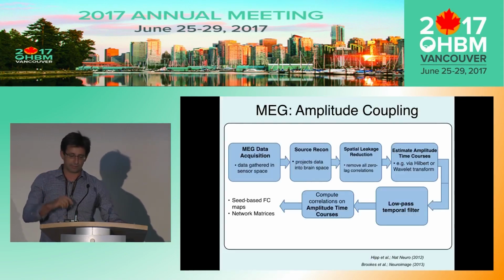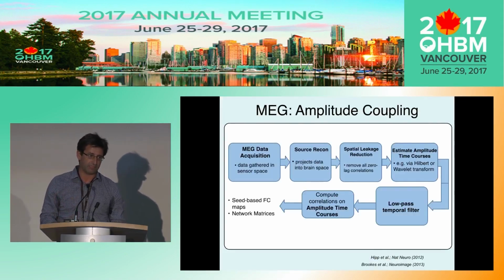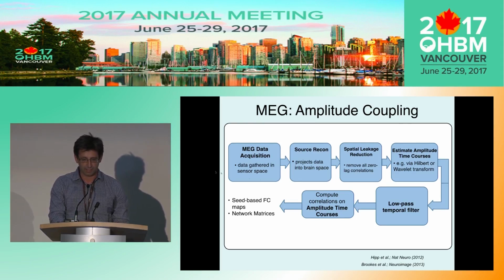So in the last few years, there's been some nice work done in the field of electrophysiology to show that you can establish a nice pipeline for computing functional connectivity. The kind of technique that's been developed and is working very well on resting state data is one that uses correlations not on raw time courses like you do in fMRI data, but correlations on amplitude time courses. So the pipeline that you typically use is, as you can see here. I won't go into the details. The main point is when you get through the pre-processing, you compute correlations on amplitude time courses rather than on raw time courses like you would do in fMRI.